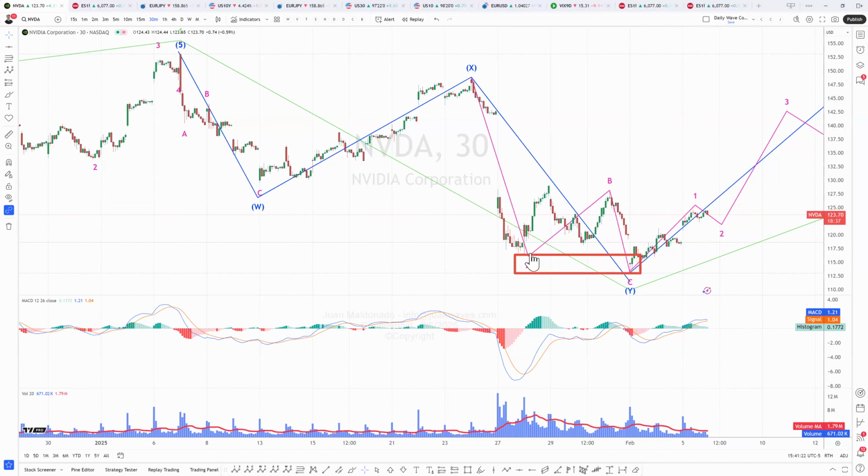We have the price reaching a fresh low, and the momentum is crystal clear that there is not enough momentum to continue. The price tries to break down, but doesn't have enough power, doesn't have enough fuel to continue. Also, the same exercise that we were doing with Tesla, volume is dropping as well. So momentum is dropping and volume is dropping. This creates a powerful combination that it could be a rejection.